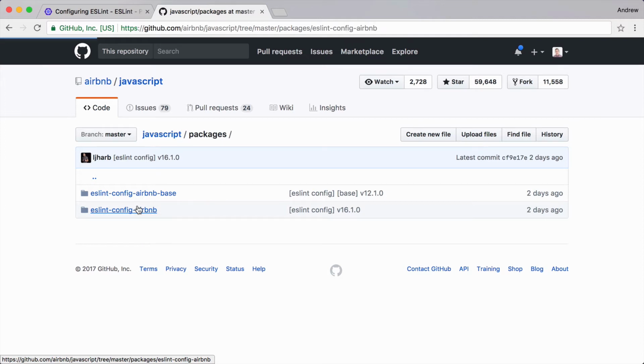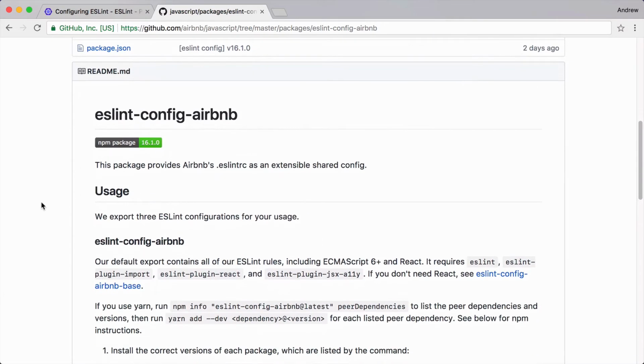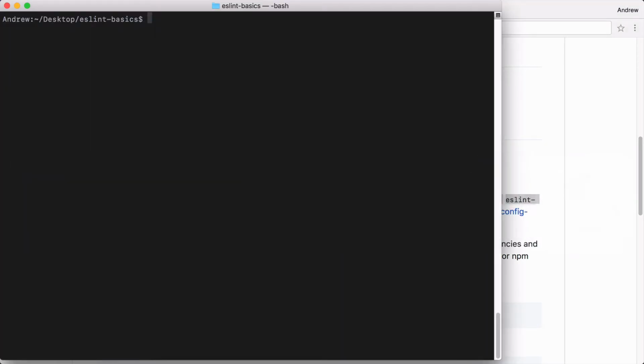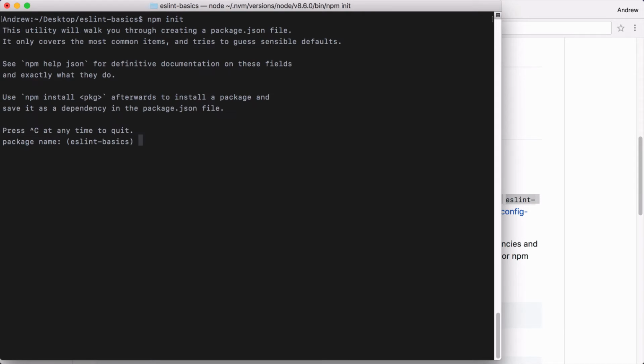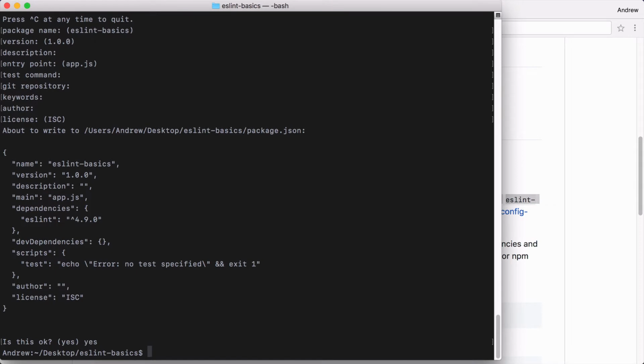Let's go ahead and move over here, and we're going to kick things off by running a really long installation command. This package needs to get installed, and it has some peer dependencies of its own that we're also going to want to set up locally. So let's go ahead and just take a few seconds to knock this one out from the terminal. I'm going to switch over to the terminal and run this command. First up, I am going to use npm init or yarn init to actually create a package.json file. I'm going to stick with the default option for everything, just hitting enter to get through to the end. Now that we have a package.json file in place, we can go ahead and actually run the installation command, and all the dependencies will be saved inside of there.